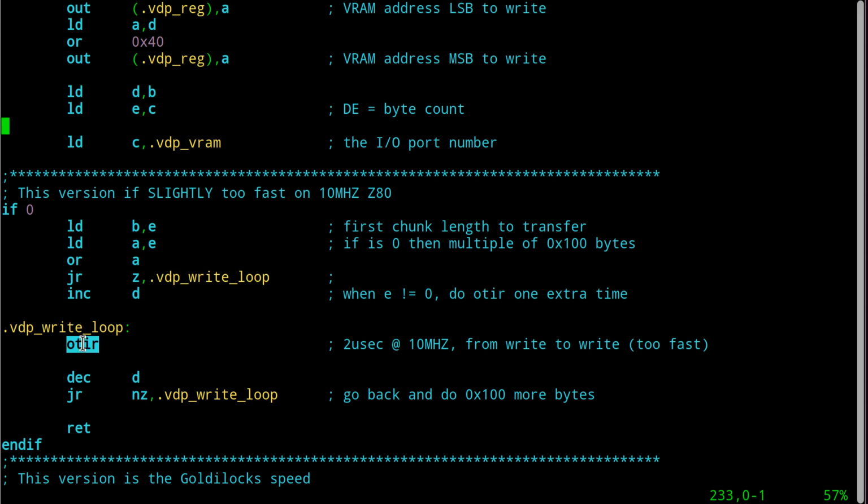And that is, send as many bytes out as there are in the B register to the port in the C register. That's what this instruction does. It leaves the B register set to 0 when it's done. And then I'm going to do this repeatedly, because remember, the D register, because it's a 16-bit pair at the DE register, is representing how many 256 byte blocks I really want to move when I do this loop logic here.